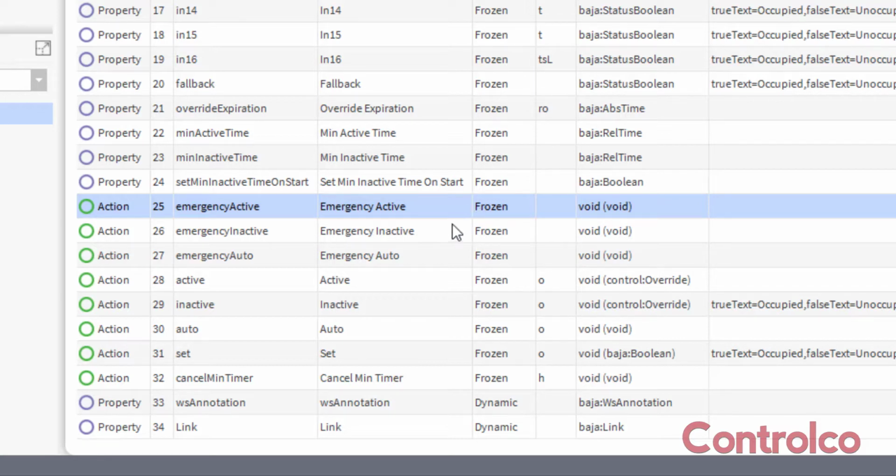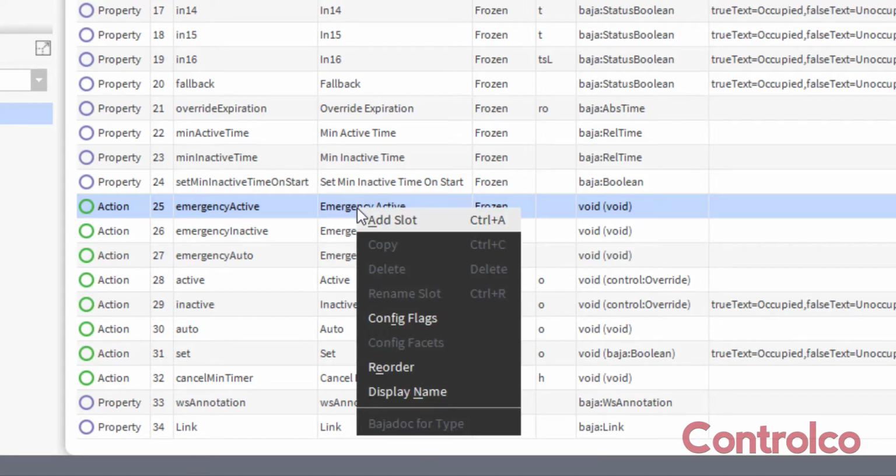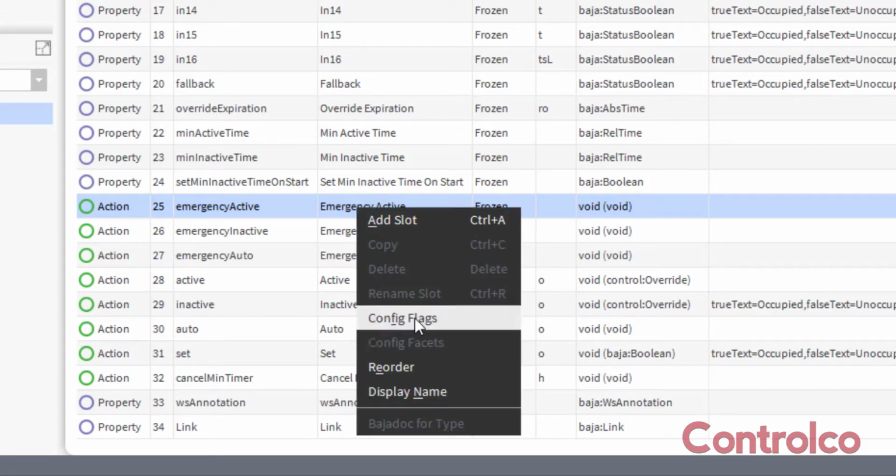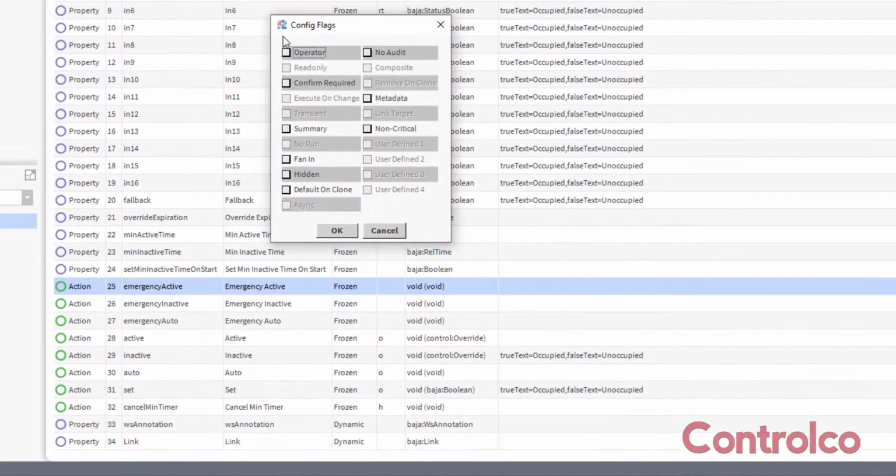So the only thing I'm able to do is hide this slot. I'm going to right-click on Emergency Active again and select the Config Flags menu, which lets me do some additional things slot by slot on any object in my station. I'm only going to select the hidden flag and hit OK.